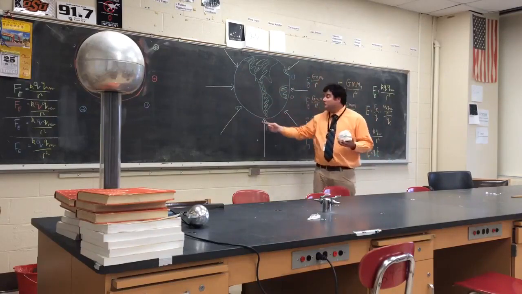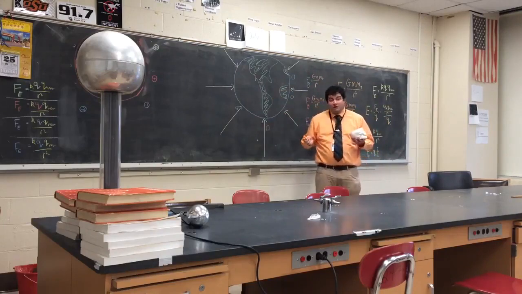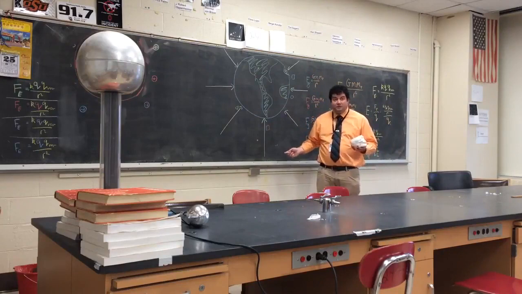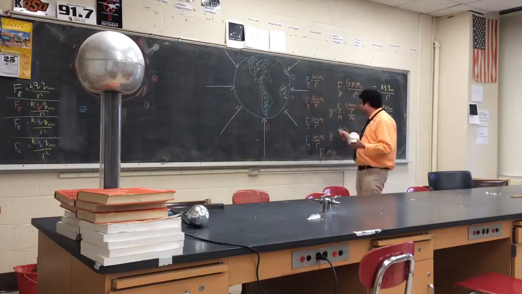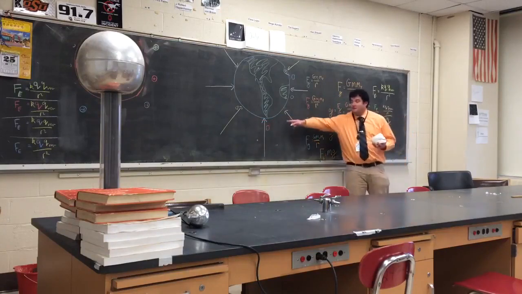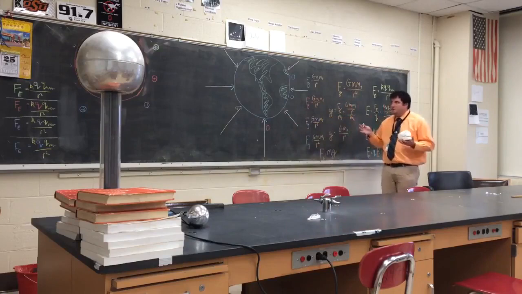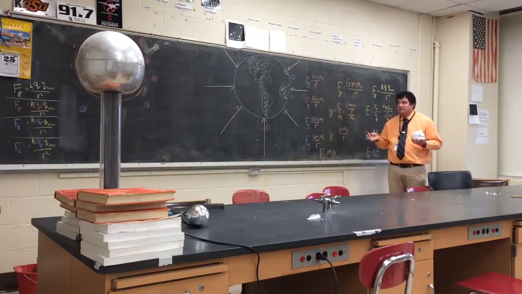So where the lines are closer together, you have a stronger force. Where they're more spread out, you have a weaker force. And that means the field is strongest when they're closest together. So we could go through and calculate what the field is at every distance from Earth. But the picture gives us a general idea of what's happening and represents how strong the field is.